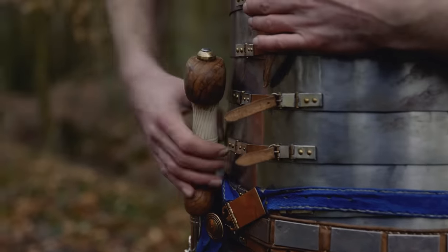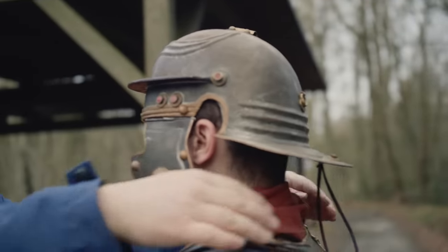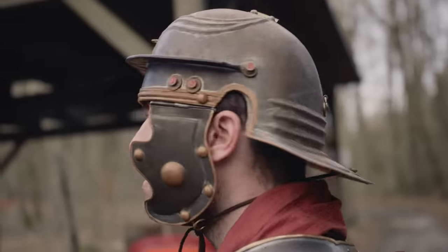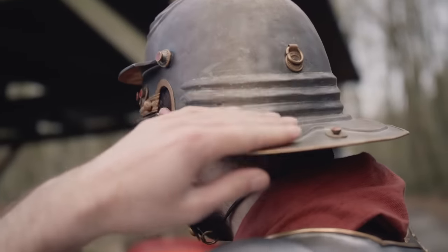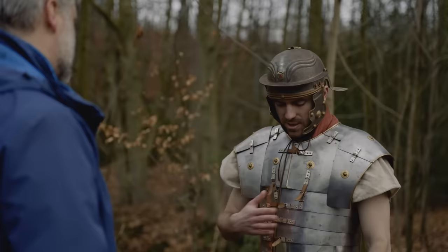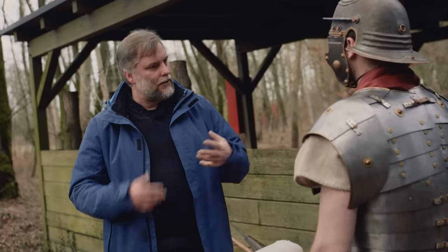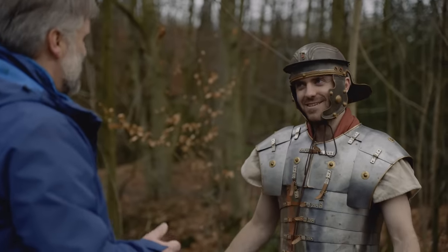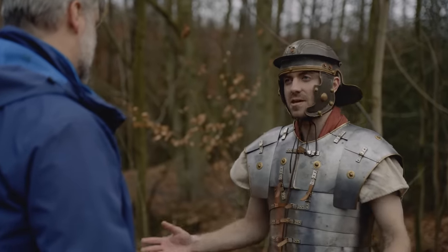Then the iconic early imperial helmet. It's not too heavy, doesn't impair vision, and allows you to hear while on the march. There's a rim at the front to protect against slashing blows, and a massive rim at the back for further protection. Was this better than chainmail? It protects slightly better against certain weapons like the pilum, but it's less breathable, less mobile, and must be individually fitted to the wearer's body — whereas chainmail hangs and fits almost any body shape: one size fits all.